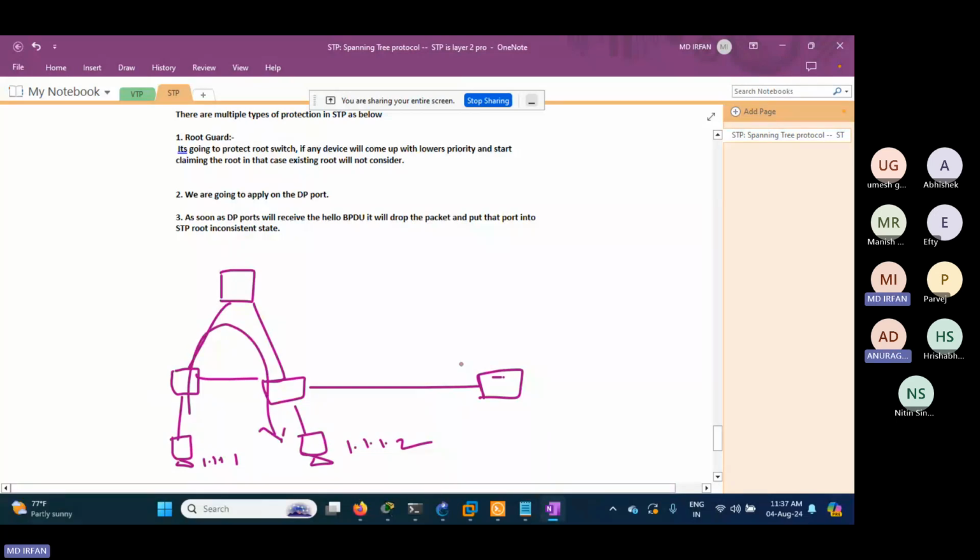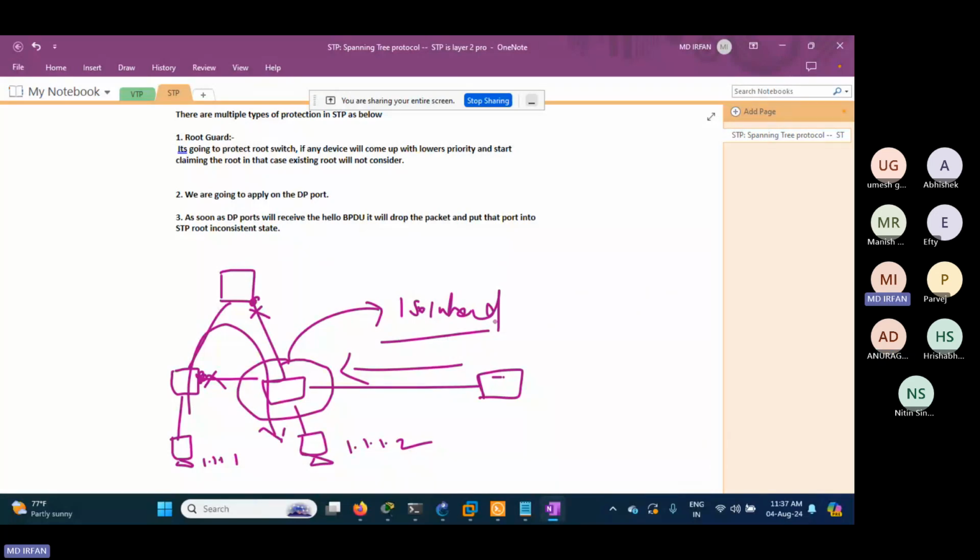As soon as this device comes up with a lower root bridge ID, in that case all the DP ports, this is also DP, this is also DP, just as I'm considering, will be put into blocking state. Then virtually this switch is isolated from the network. It will stay in isolation until it stops receiving the superior BPDU on this particular port. Till then, communication won't happen.